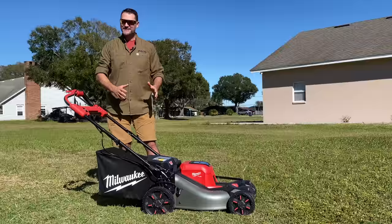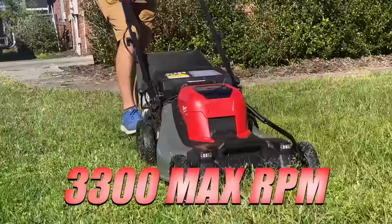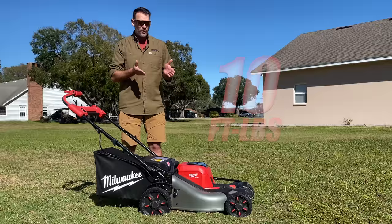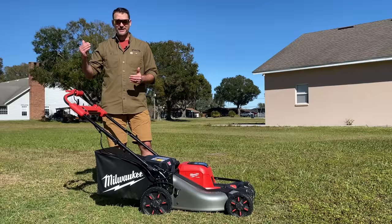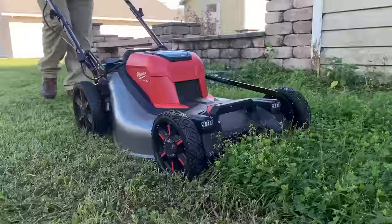What about performance and power? There are different ways to describe it — this mower gets up to 3,300 RPMs, but it's foot-pounds of torque that really tells the story, because that's how much power the mower can keep going when grass gets thick. The best battery-powered mower we've seen so far had 8.3 foot-pounds of torque, which exceeds most gas mowers. But Milwaukee has 10 foot-pounds of torque — it's monstrous. We ran it through a torture test where we hadn't mowed in a couple of months, dropped the deck all the way down to see how far the mower would go before it stopped due to clogging. It didn't stop. It just kept going.